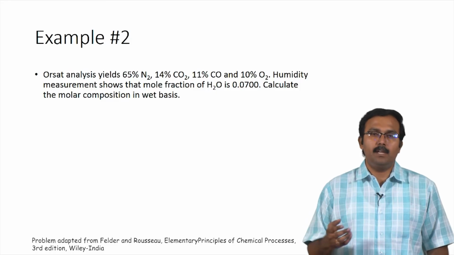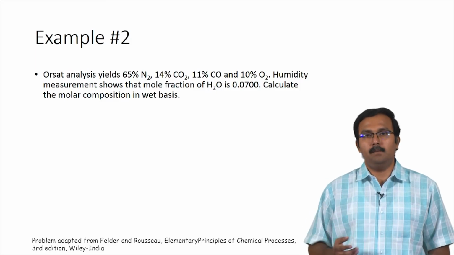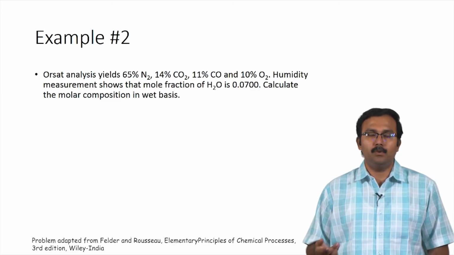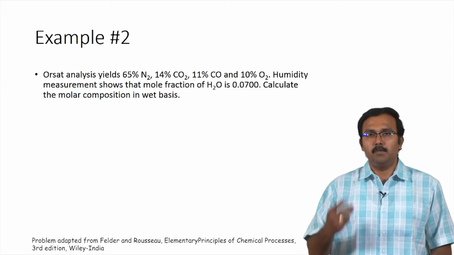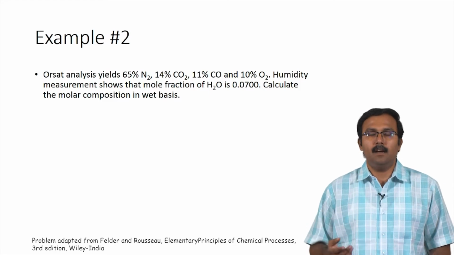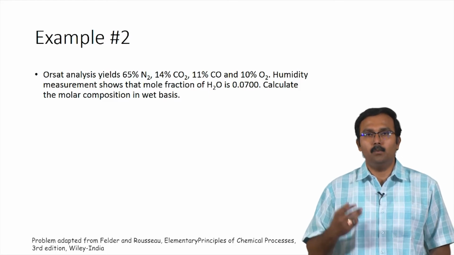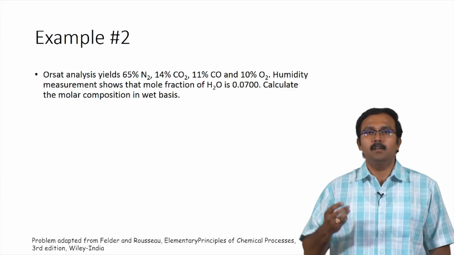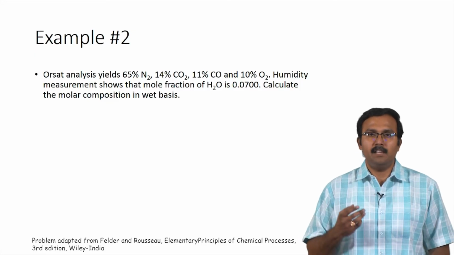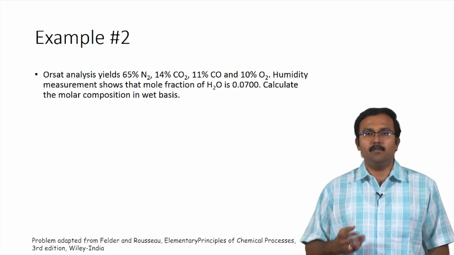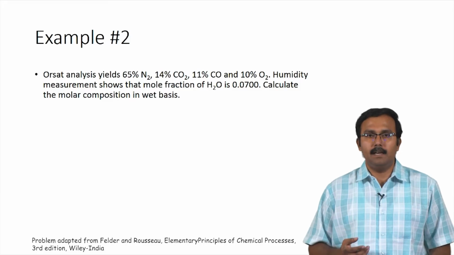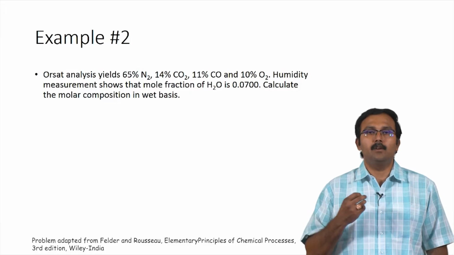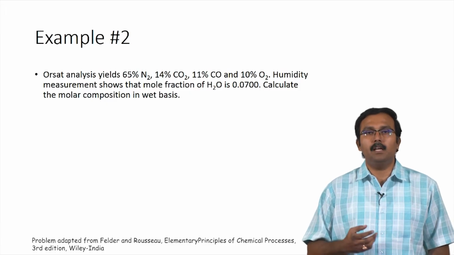So, the information you get from Orsat analysis would be the dry basis. Orsat analysis is a technique for measuring the composition of flue gas based on absorption of gases, and this can be done for gases other than water vapor. So, the value you get for the compositions are on dry basis. You have also been given how much water is present in the form of water vapor based on the humidity data. So, that tells you the amount of water which is present, and your dry basis will give you the information of the other components.